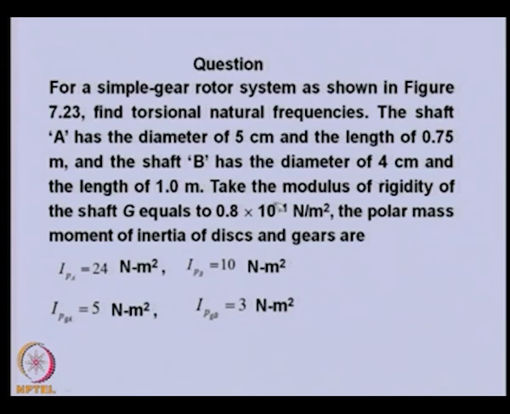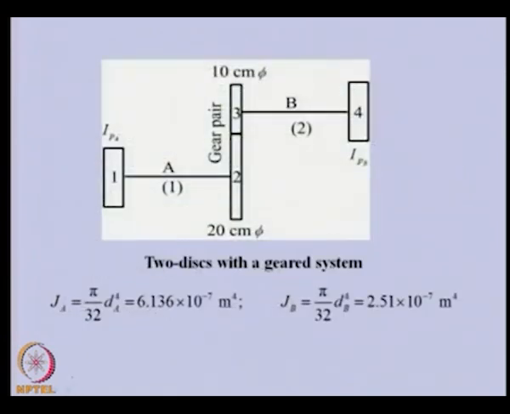Modulus of rigidity of both the shafts are given. Even the polar moment of inertia of the two flywheels on shaft A and B are given, and now we are also considering the polar mass moment of inertia of the gears. So, gear A and B have some polar mass moment of inertia. Now, with this we can obtain the second polar moment of inertia using these relations, because we know the diameter of the shaft. This will be used in the elemental equation.